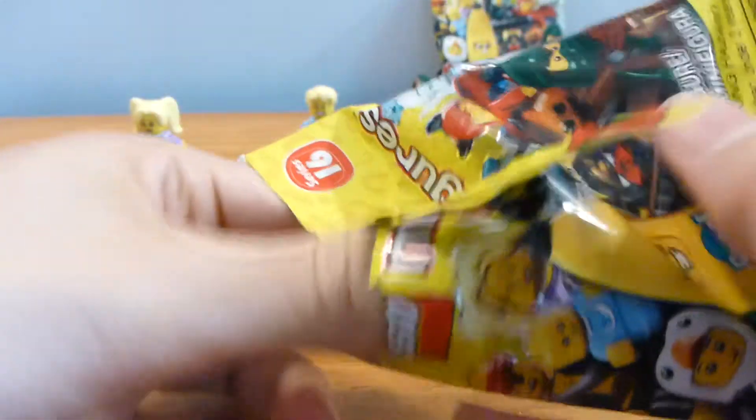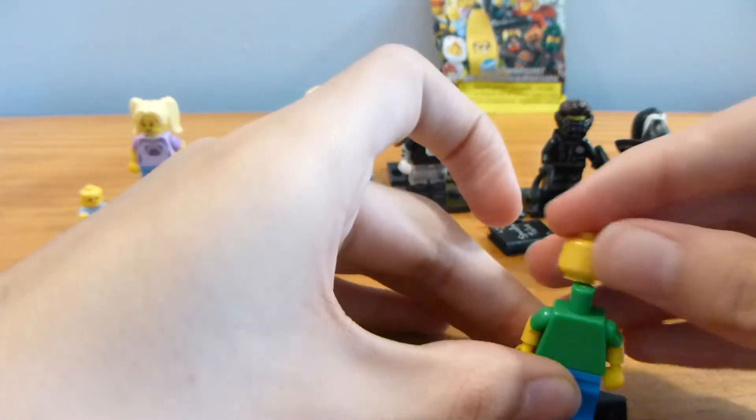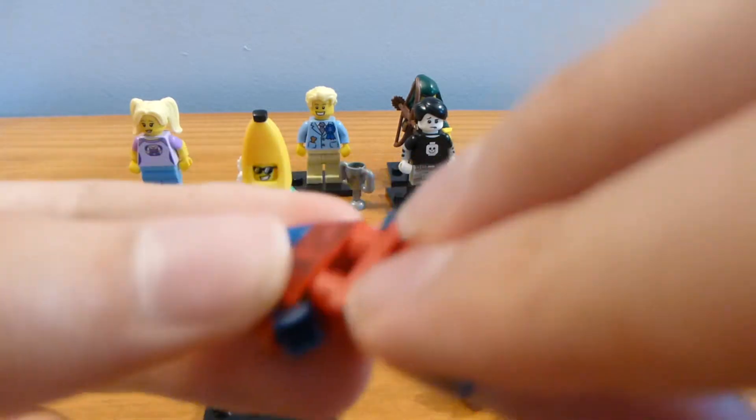I would normally be showing them more in depth, but I didn't realize my camera was so low on battery. We've got this awesome little banana guy. And who will be the last figure? Let's find out — I think I know who it's supposed to be according to what we picked out. And the very last figure is the wildlife photographer. Pretty cool — a little haul of minifigures.